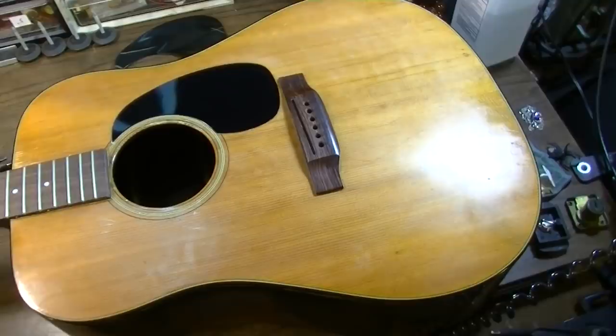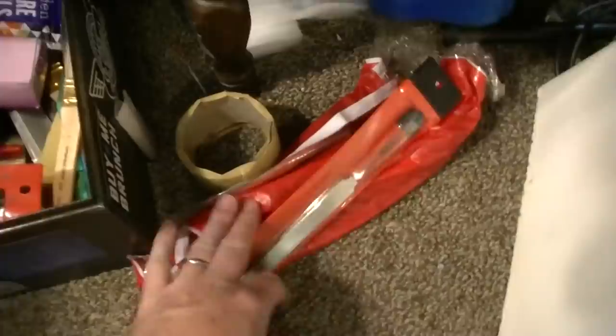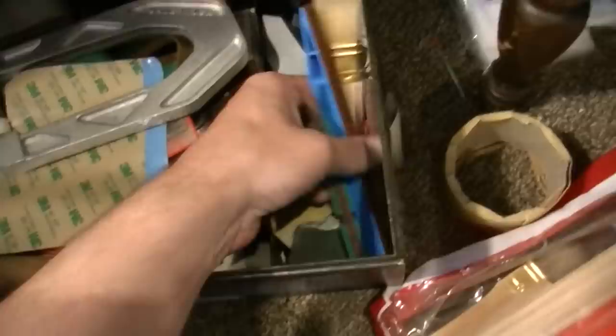Well, this is one toolbox you guys never get to see. I kind of keep it under my desk, and it's got all my luthier tools in it, and the first thing I'm going to need is a stain pen. I keep stain pens in here of different colors. Fret sticks, just everything I need for guitar work.